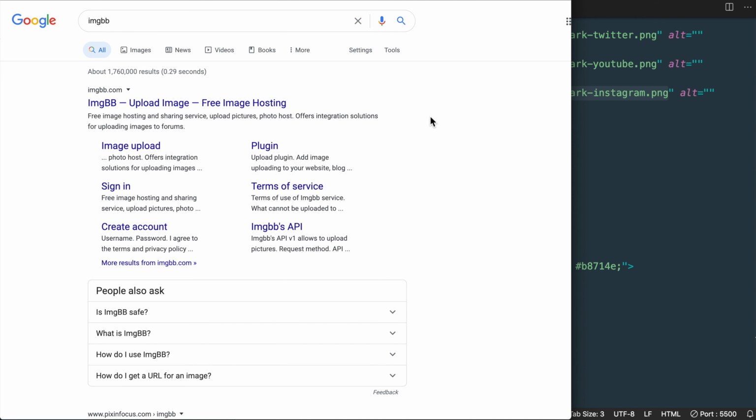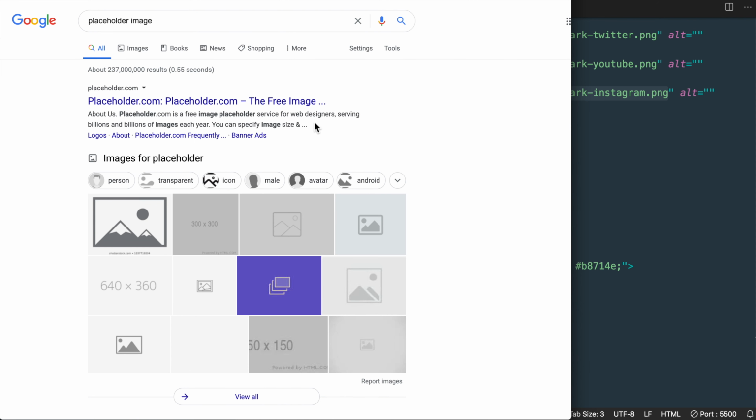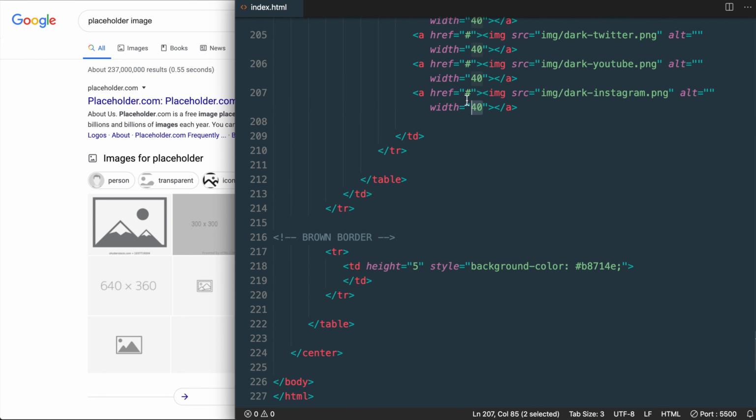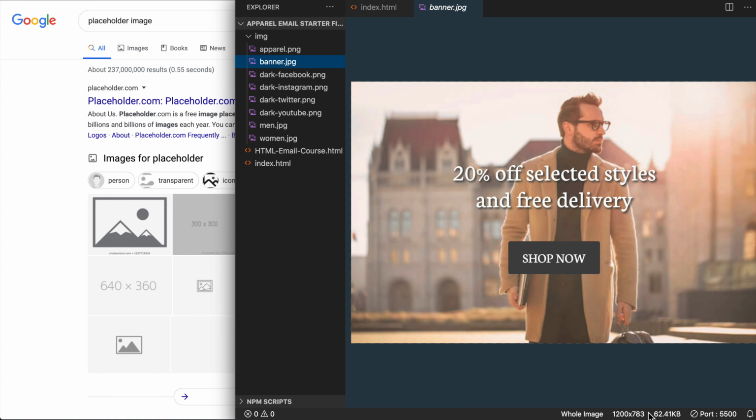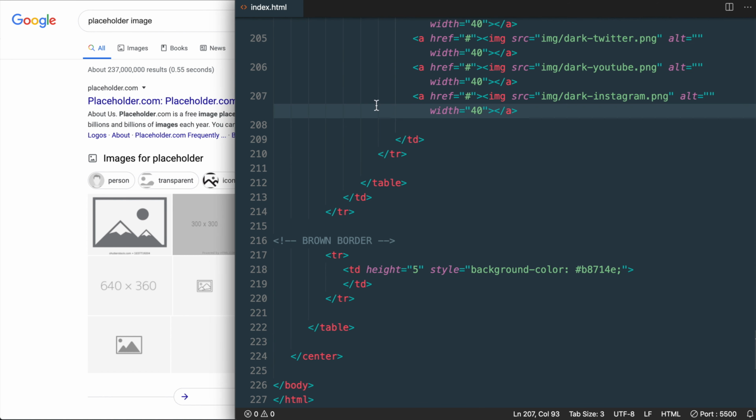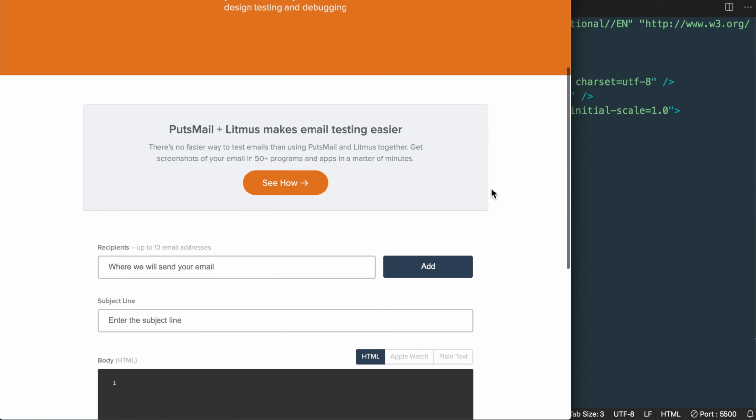So there are a couple of options that you can use, and the first in my recommendation is to use a website called imgbb.com, which is a free image hosting platform where you can get direct links to the images. Then you can also use something called placeholder.com to add placeholder images with the exact dimensions of the image in place of it just for testing. So for example, the icon would be 40 by 40, or if we select Command B to open up Explorer here, we can grab one of the images to see the dimensions at the bottom, which is what we'd want to set using the placeholder image links. All right, so let's go back over to putsmail.com and send a test email.